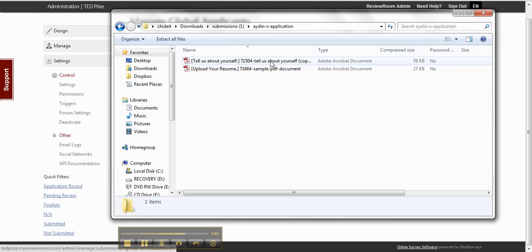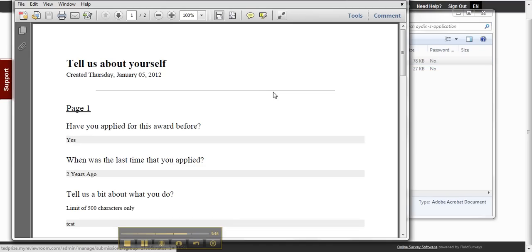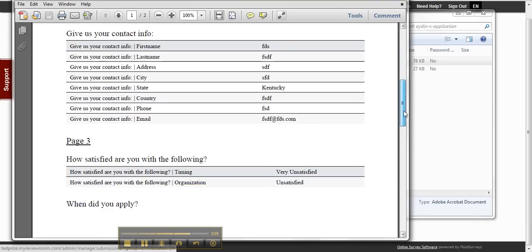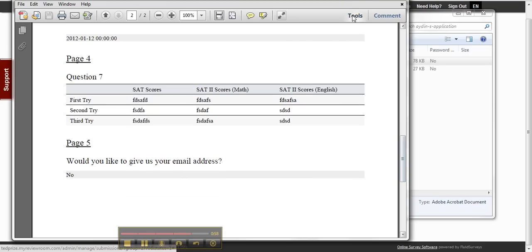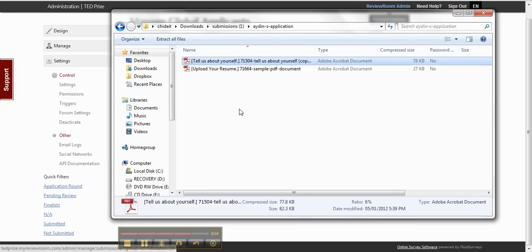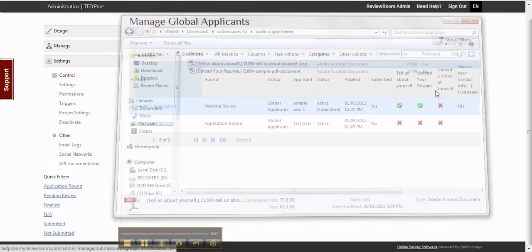Now this is the Tell Us About Yourself task, which was a form task if you remember. If I double click on it, it's going to open up a nice little PDF viewer, and I can see the contents. I can see when it was created, if it was updated, when it was updated. So all of that information I can see in one place, which is again very useful. And it all looks very nice. You can print this out and share this with your colleagues or do whatever you'd like with it. So let me close that. Let me close this window, and we're back to our screen here.